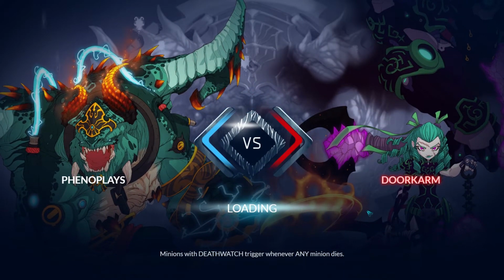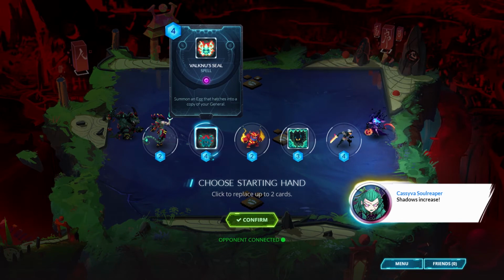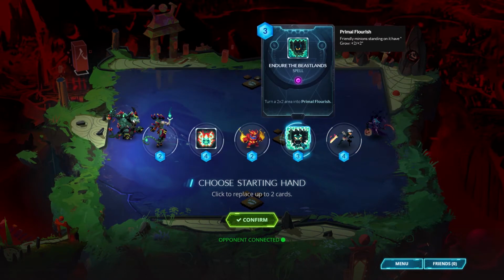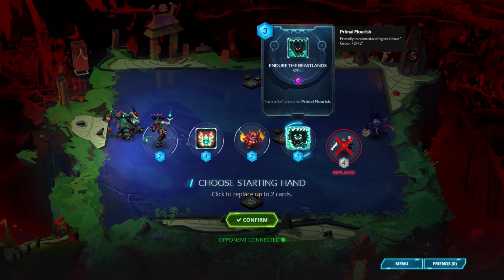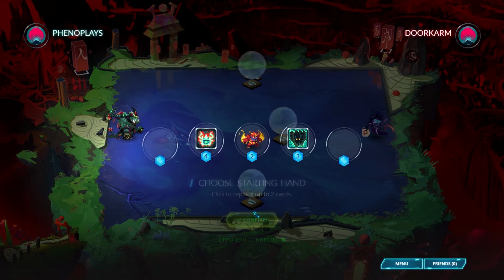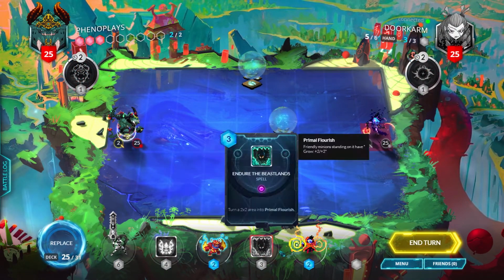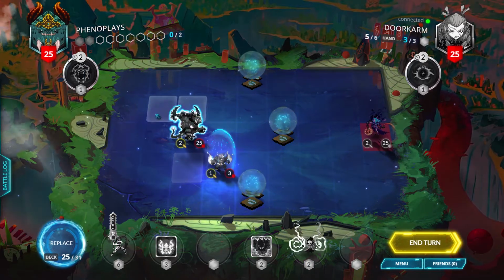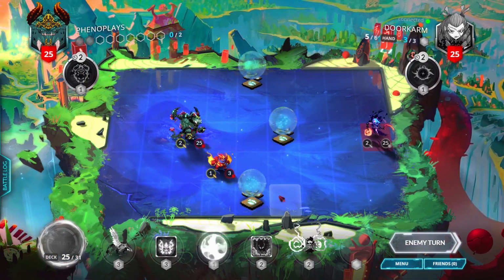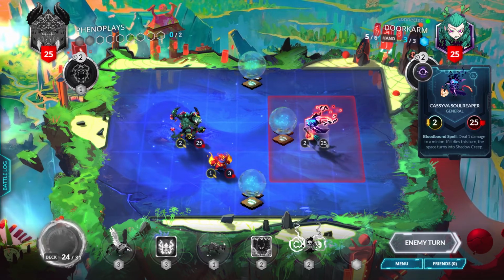Magmar versus... Oh, it's her again. Abyssian. We've played her before. It's a really cool character. Alright. That's pretty nice. Dump him. And dump him. There we go. I just think the art for that character is super cool.